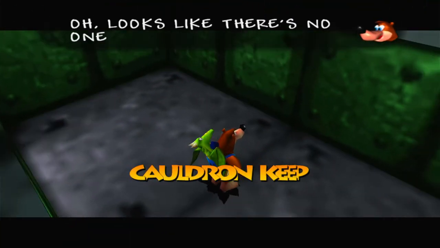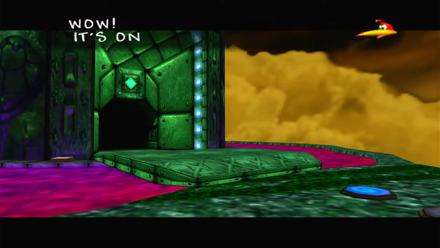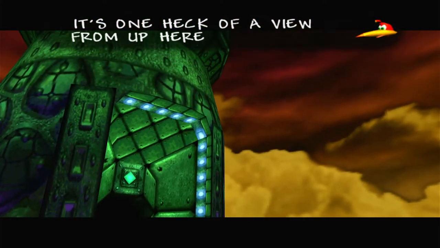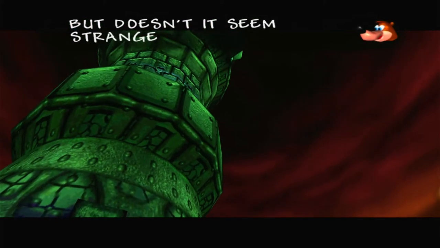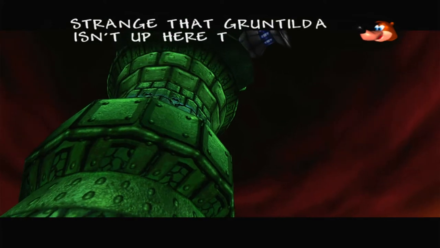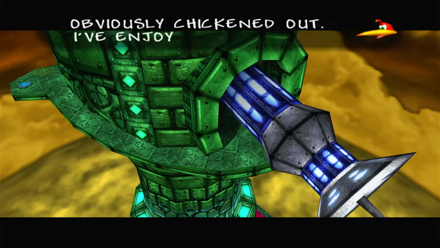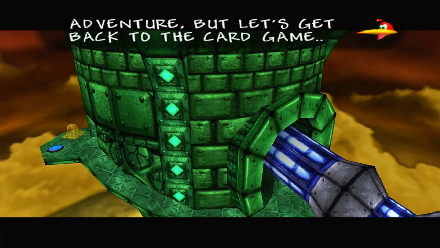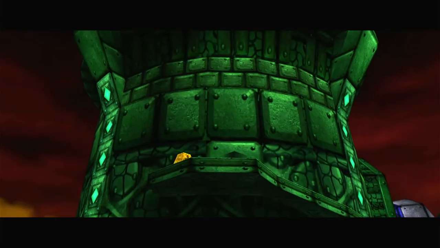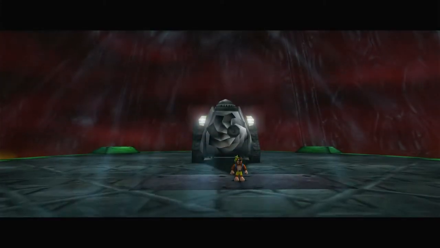Oh, looks like there's no one here. We should go home now. Wow, it's one heck of a view from up here. Sure is, but doesn't it seem strange that Gruntilda isn't up here to meet us? Obviously chickened out. I've enjoyed our adventure, but let's get back to the card game. Card game? What, that game you cheated on, Kazooie? And you're gonna get banned on Twitch for that.